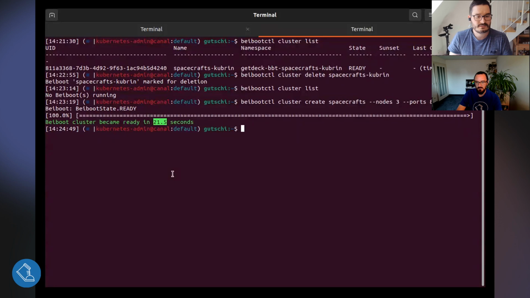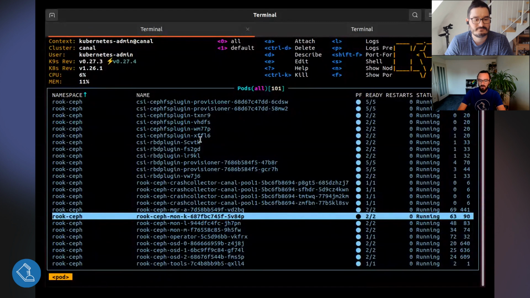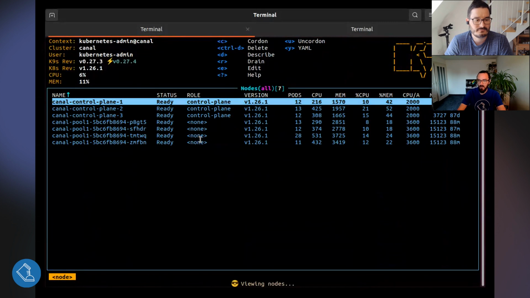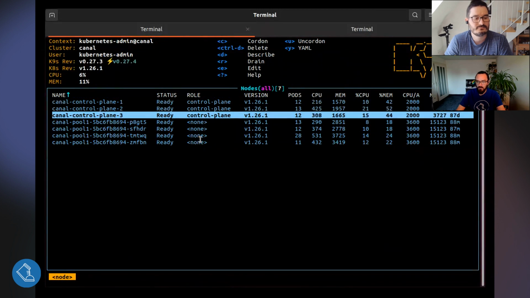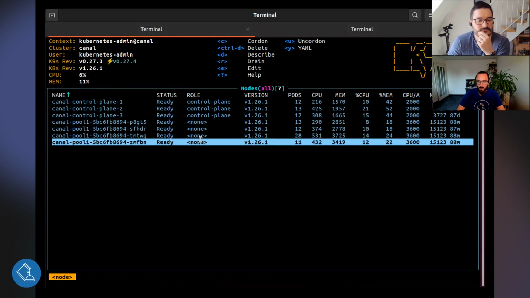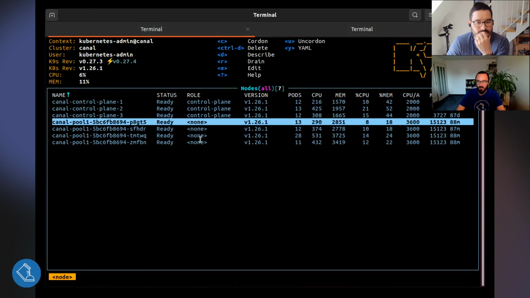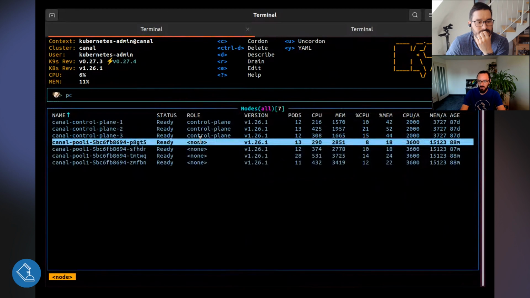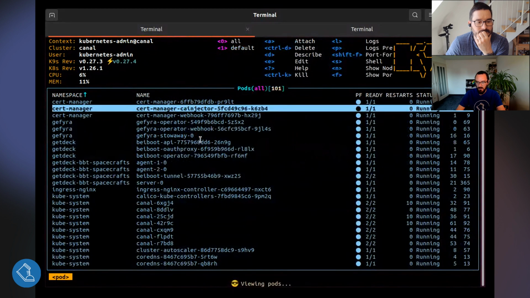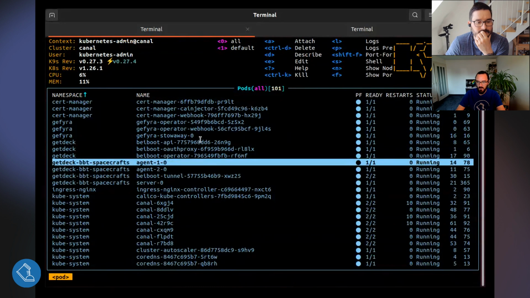So how does Getdeck achieve 21 seconds for a fresh Kubernetes cluster? Well, how is that even possible? One thing we of course have to mention here: if we look in our host cluster and check out our nodes, there are some nodes running. And a thing that could happen, of course, is if we request a new cluster. I'm gonna switch to the pods again. We see what's going to be deployed.